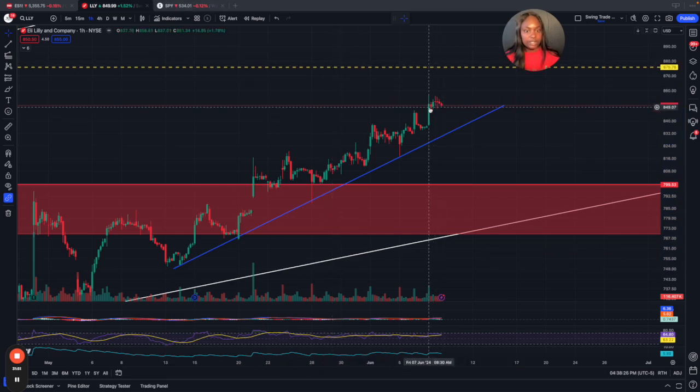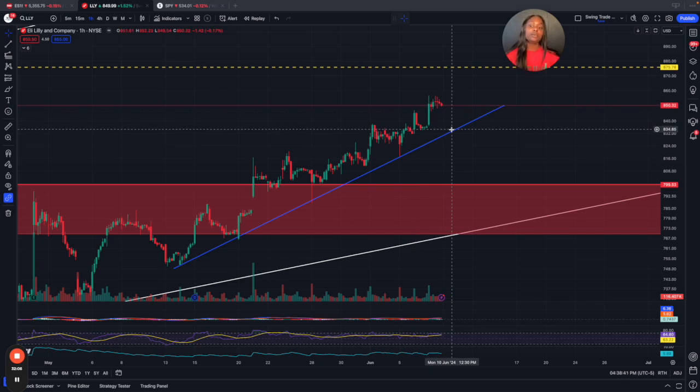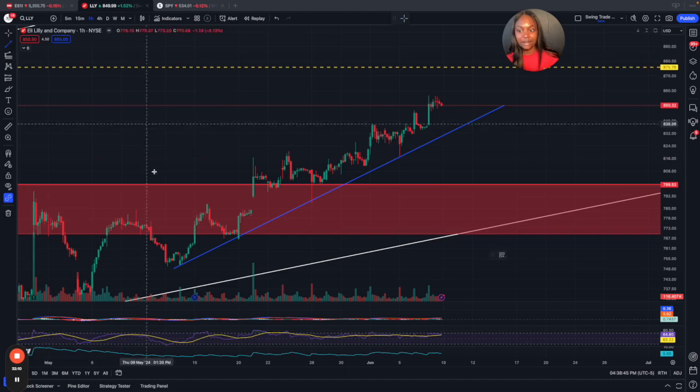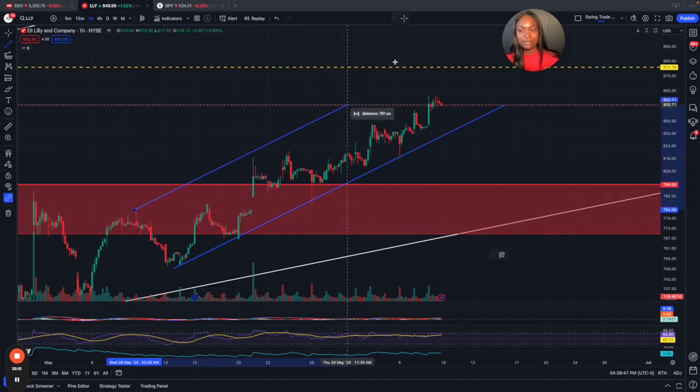So when we're here, look at this. Failing to break up, right? As it's pulling back to this previous consolidation, around 845, 846, so about $4 or $5 away from there. We should see it continue to break there and come down to the trend line. We like stocks that continue to return to the trend line. We like that, okay?